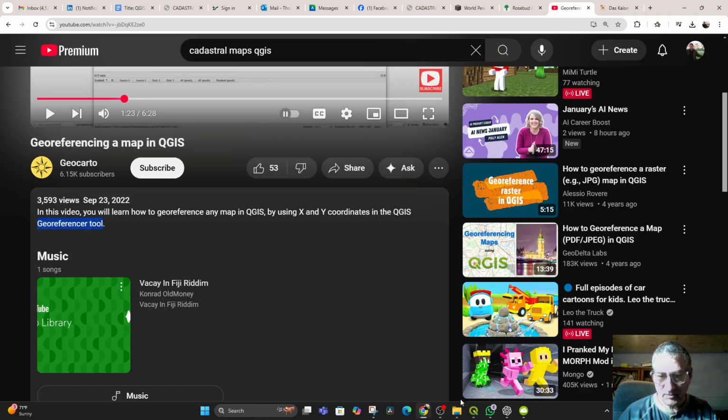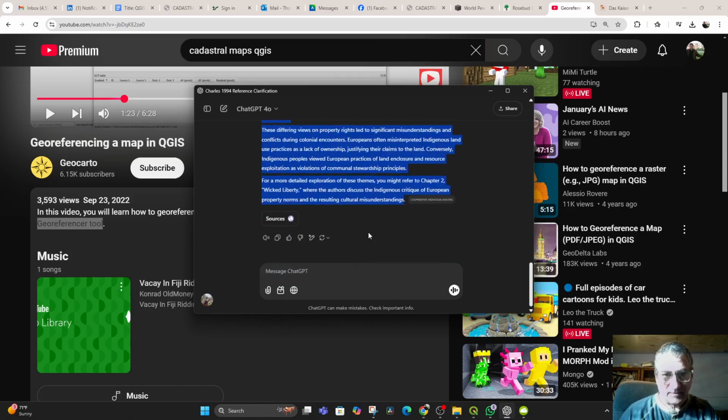So I need to ask, where is the georeferencer tool? Maybe chat can help us find it. Hey there, chat. Where is the georeferencing tool in QGIS 3.40?